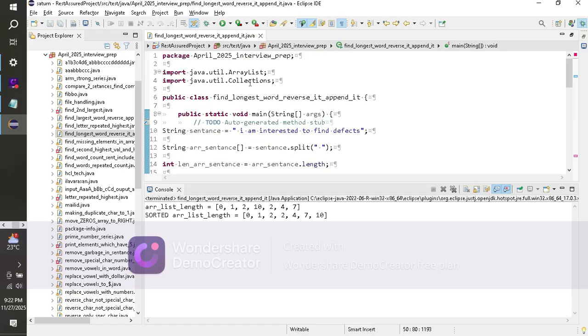See, I will show you in real time as well. The longest word index position should be 2. That's all. It should be only 2.